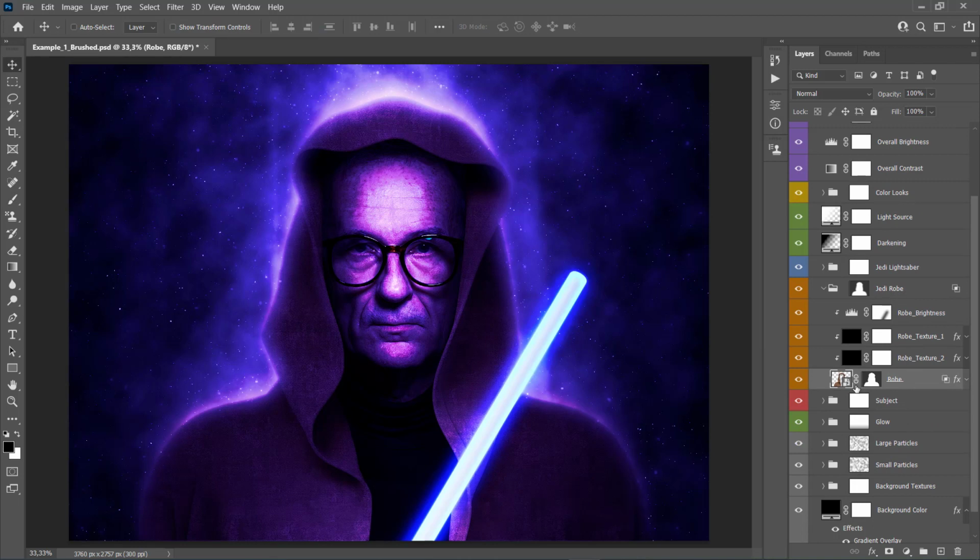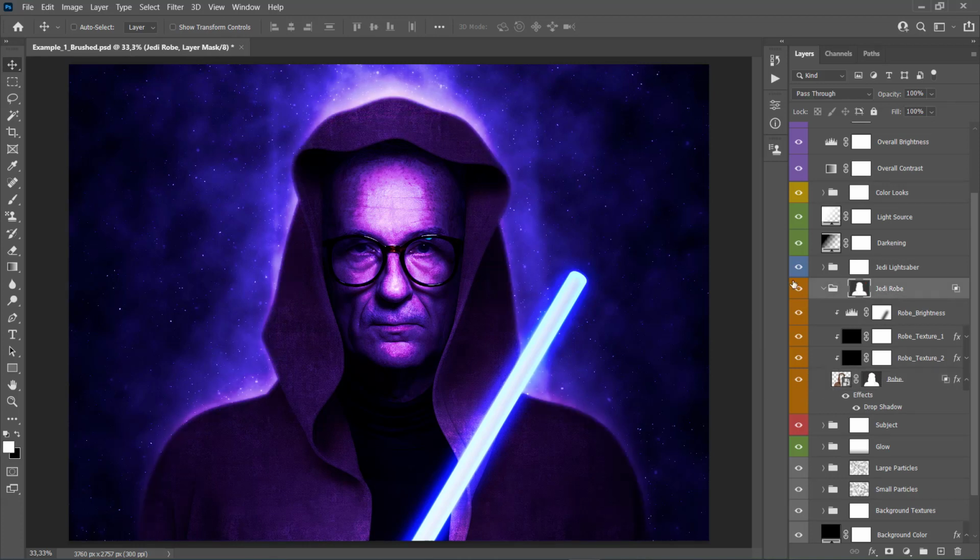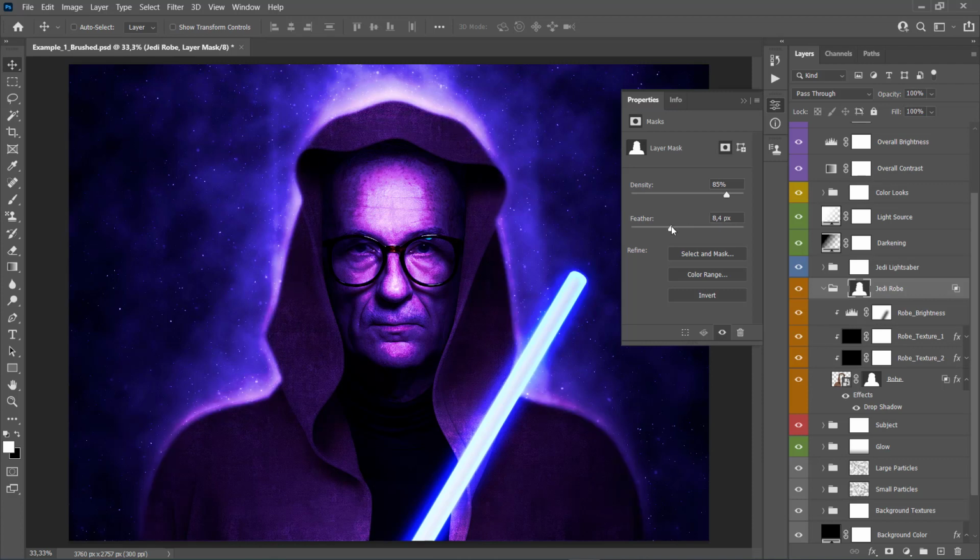And what we got here is the main robe layer. Alright. And this layer has a layer mask here that's gonna fade a little bit these shadows. Also the main folder has a layer mask too. And it may happen sometimes, depending on your image size, that the subject here exceeds a little bit these Jedi Robe. So as the Jedi Robe here is faded, it may happen the subject goes a little bit through that faded area. So in that case, you simply drop down the feather value here, and you can also drop down the density if you like. Alright, I'm going to explain you later how that works.